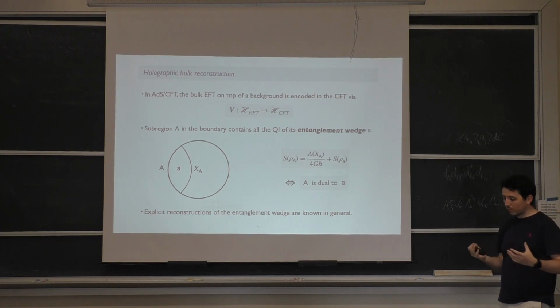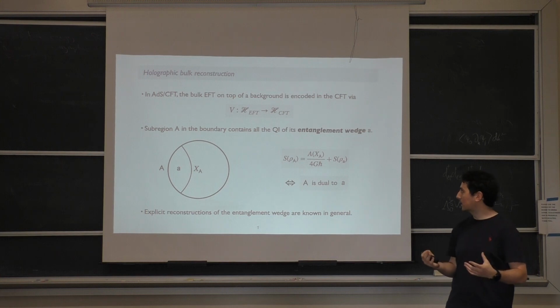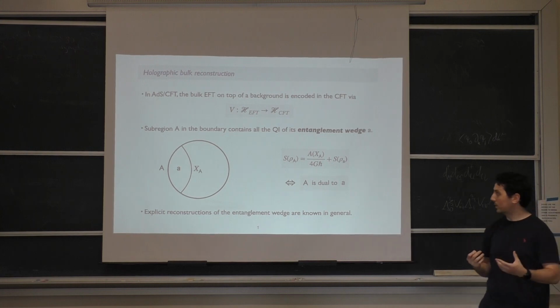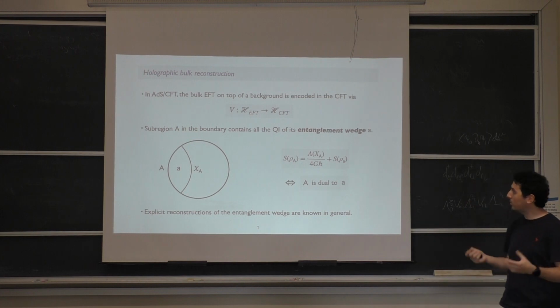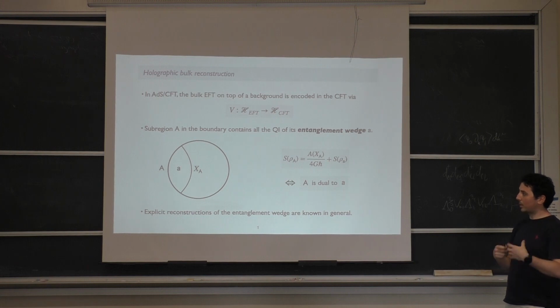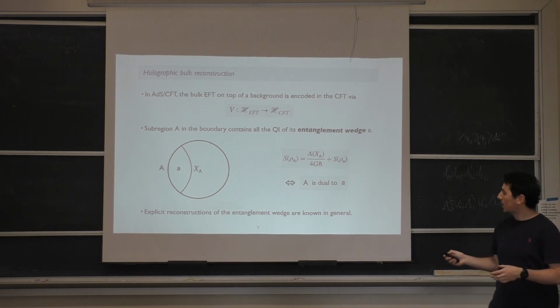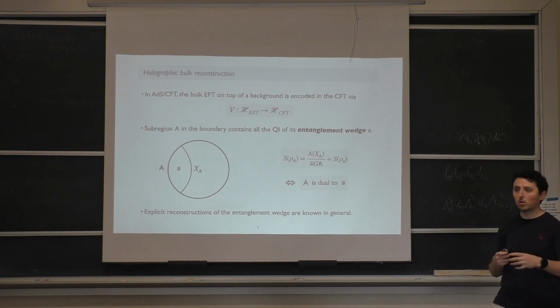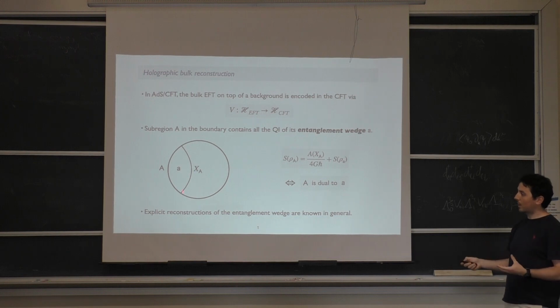Now, most of the progress in HEP-QIS over the last decade or so has been in trying to understand properties of this map. In particular, one property that we think we've understood, which is really nice and really profound, is that this map encodes the bulk quantum information in a very particular way. If one picks some spatially localized subregion in the boundary system, it turns out that this subregion has all the information of some subregion in the bulk. And this is called the entanglement wedge of the corresponding boundary subregion.